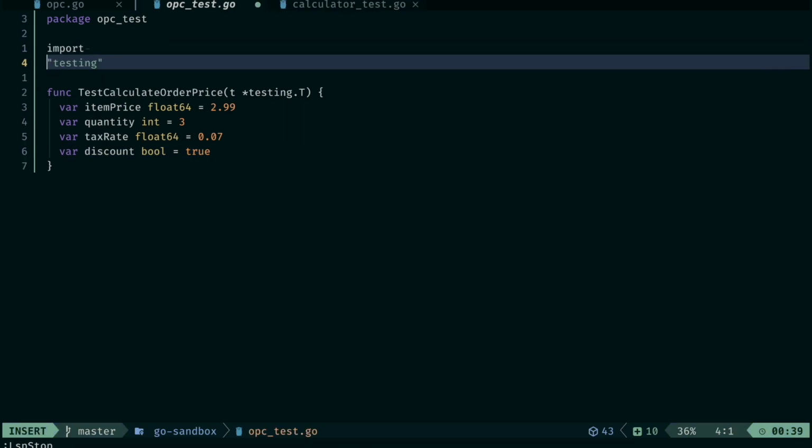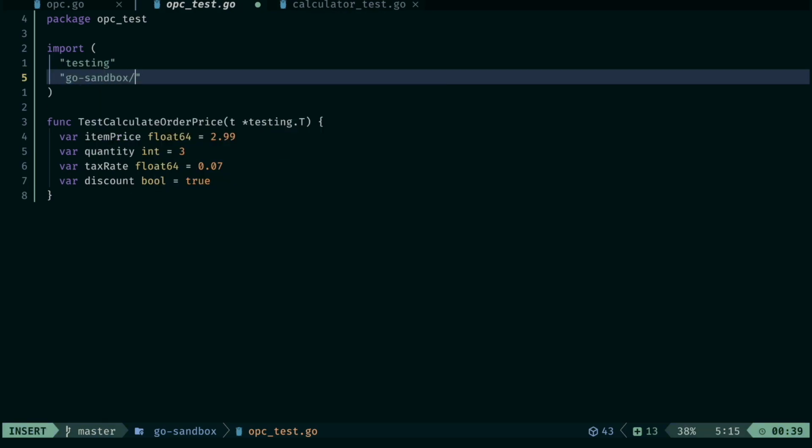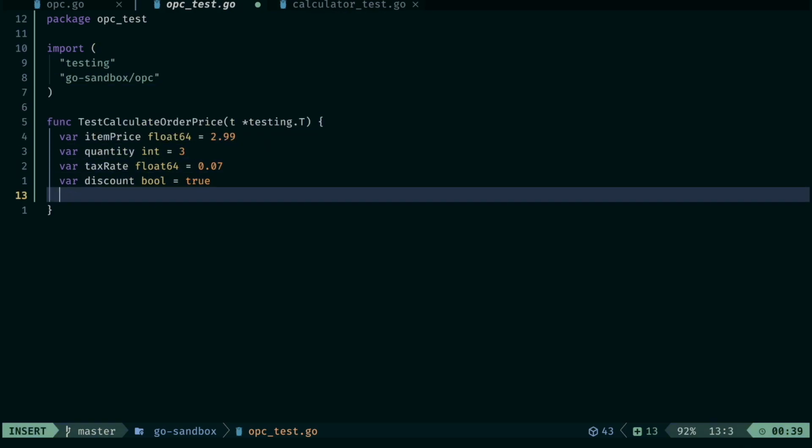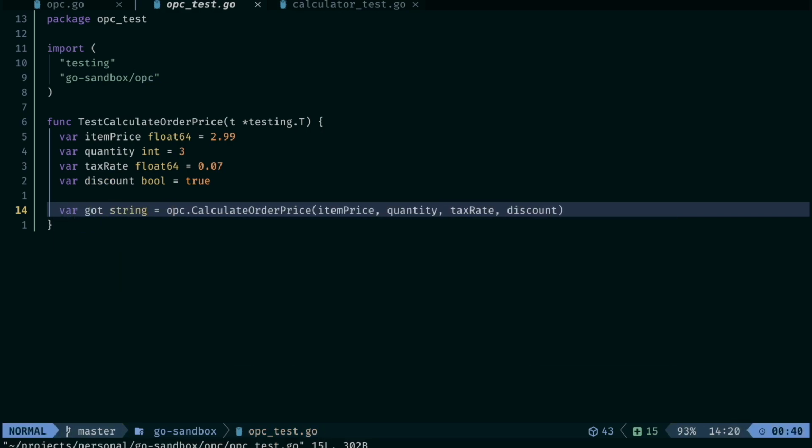And all we need to do is to call this function and pass variables as arguments of this function. Since the function returns a result value, we need to store it somewhere, so let's declare and initialize variable got with the returned value of function calculate order price.